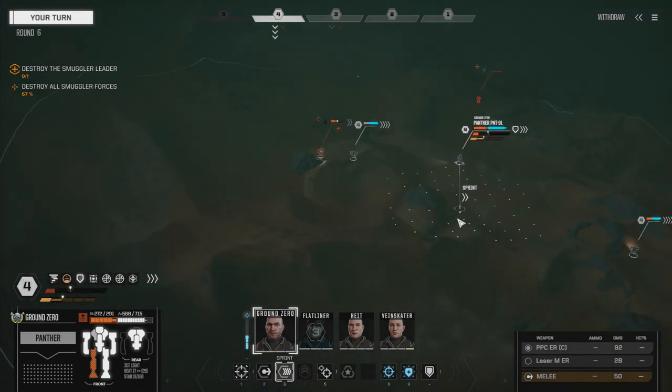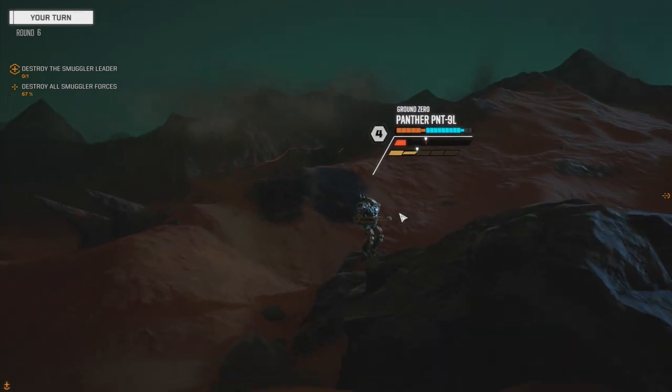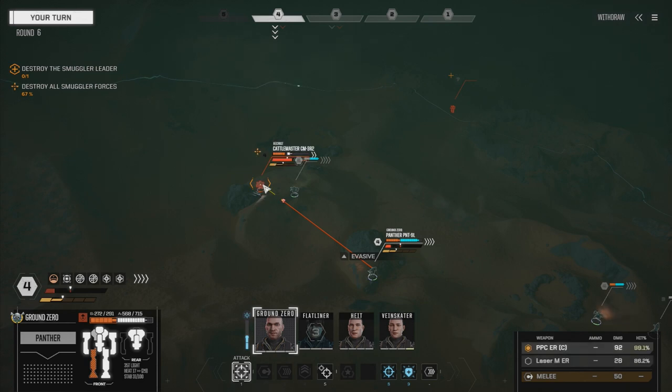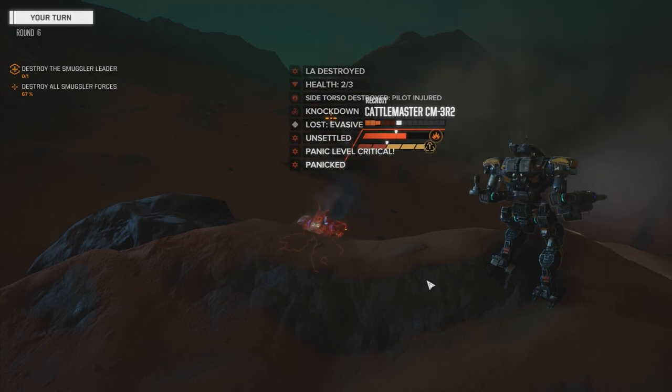Is that going to be enough? Probably. Right here. Do this. It's my leg that's been damaged, so we've got to be careful here. It took some stability, too. So down to 21 internal. So we got to really kill this guy fast. So we should be able to do it right here. Solid connection on that one. Leg, torso, arm.